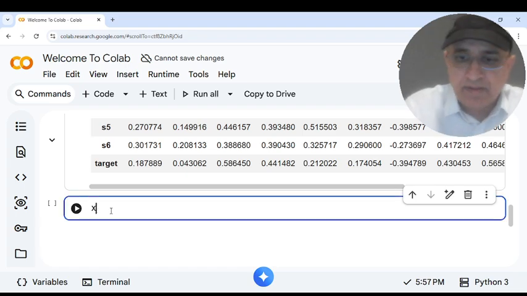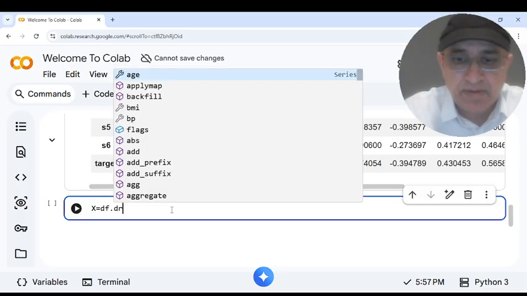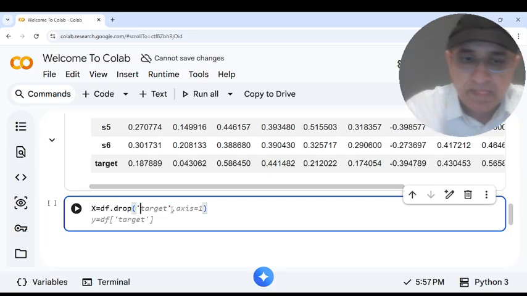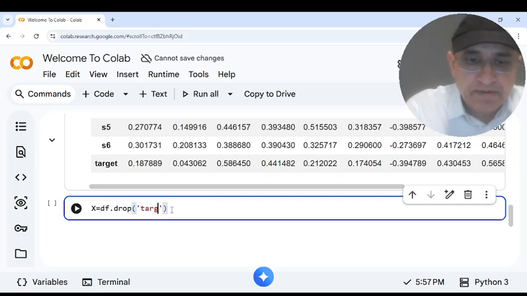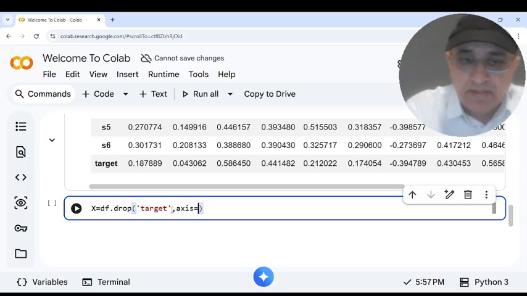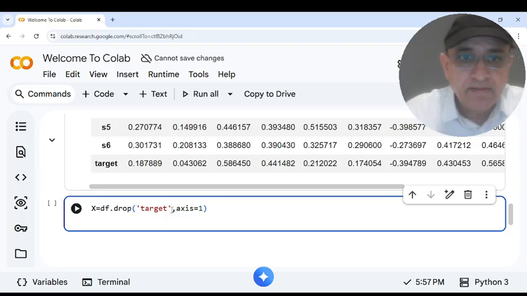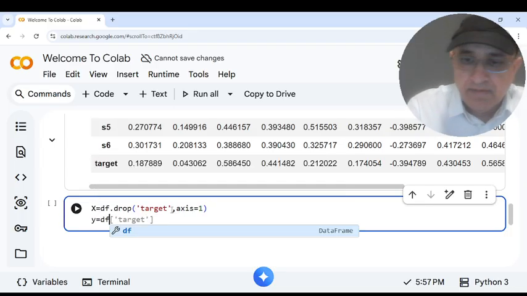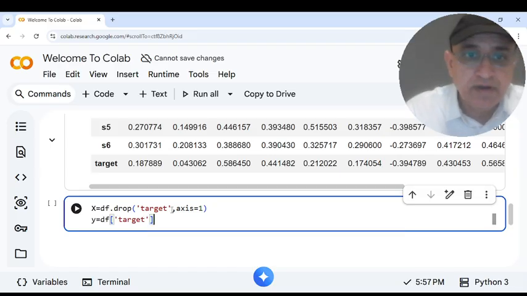I can define x equals data frame and drop the target, because target is not included in x, and for y we should have only target.